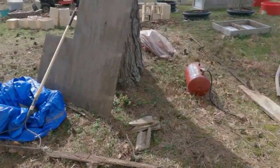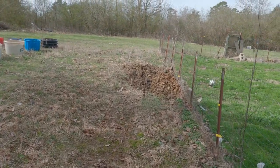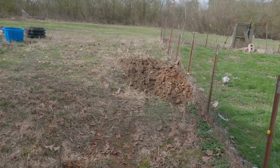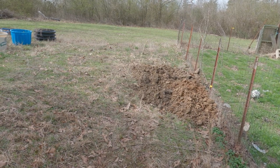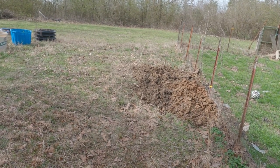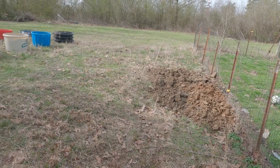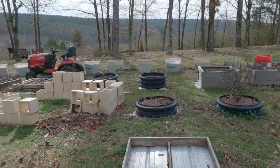And on this, there's so much dirt coming out, I decided to go ahead and try to fill in as much of this as I can. So I'll just start piling it up. There's hardly any rocks in that stuff because it's just clay. This is a weird place. You dig out there, you hit all rocks, a different kind of soil.